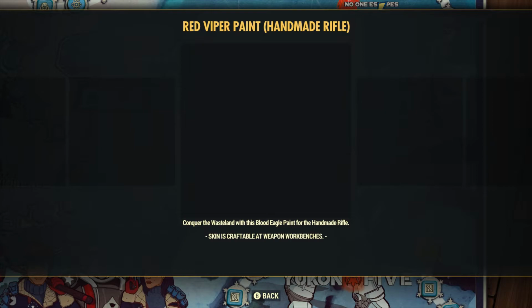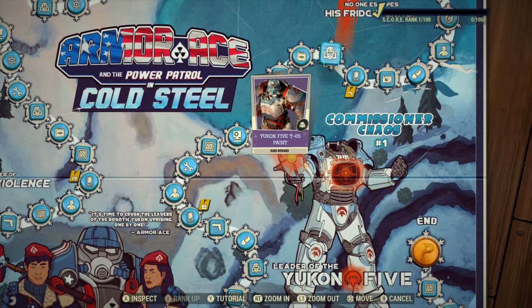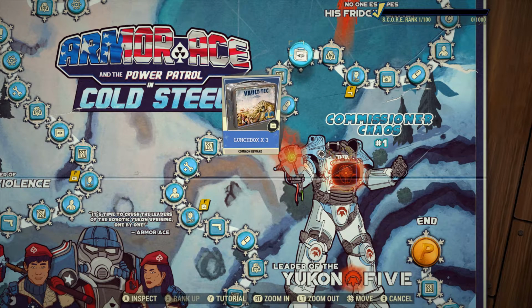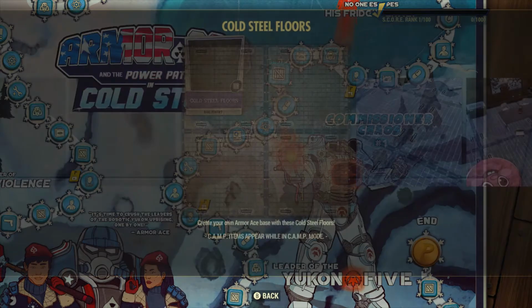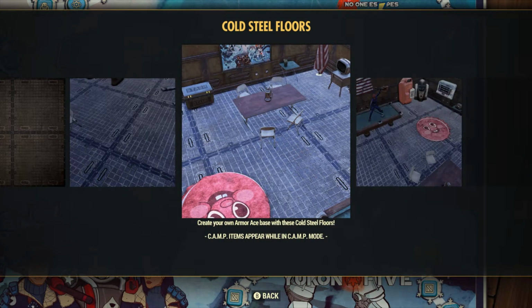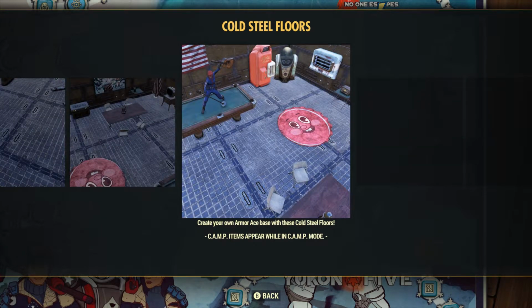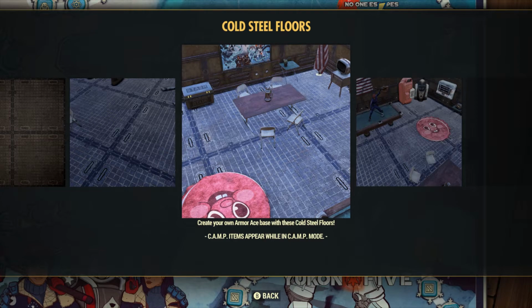I'm pretty sure that this is just a red handmade paint with some communist Chinese letters on it. It's not particularly exciting. After that, we've got the T65 variation of the Yukon 5 Power Armor paint, which is not that good. Then we've got some lunch boxes. After that, we've got these cold steel floors. They look kind of interesting. They look very pragmatic, so I think they'll fit a lot of builds. We're going for that sort of warehouse or industrial or armory type of build.